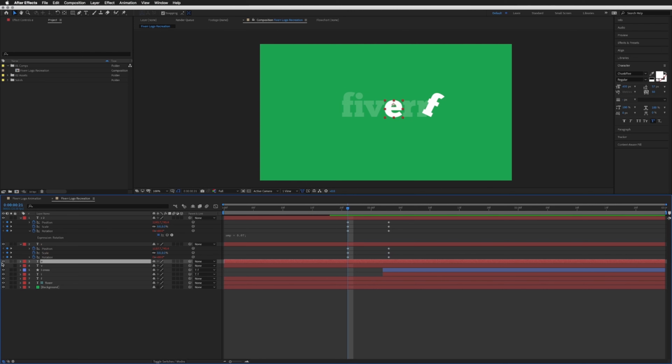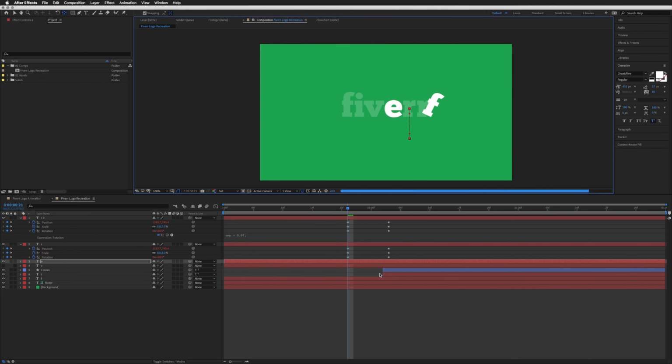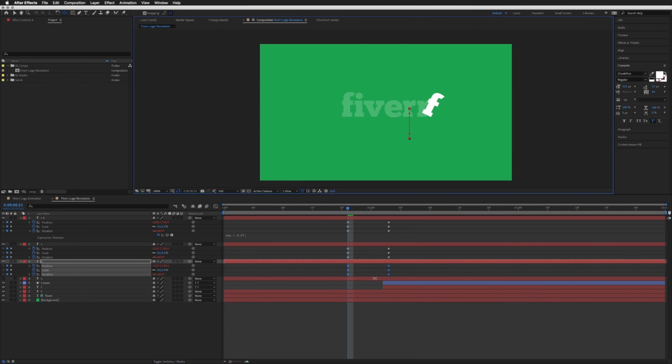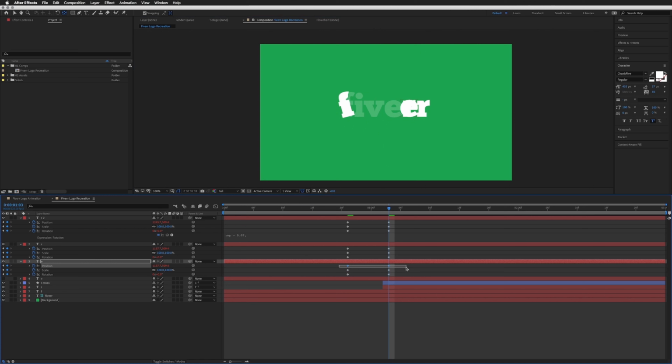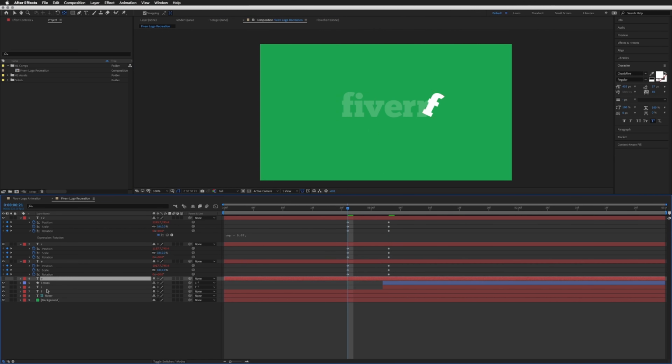Go to E, turn this on, anchor point in the center, and paste. Press U on the keyboard to bring up all the keyframes. Go to the last keyframe, select both position keyframes, and move it back into its correct position. I'll go back to the first keyframe. I'll turn on our final letter, which is the V. Make sure that anchor point is in the middle, and paste those keyframes again.